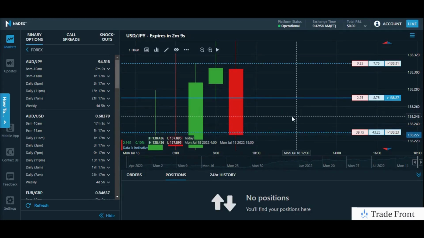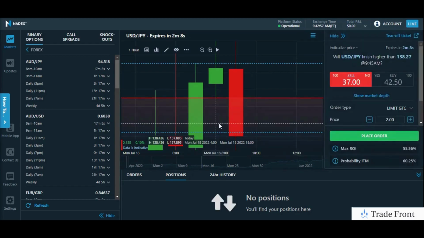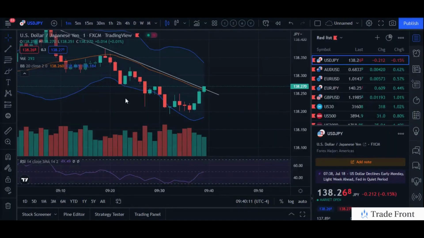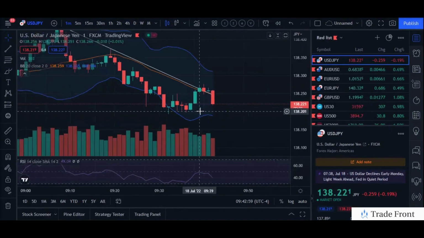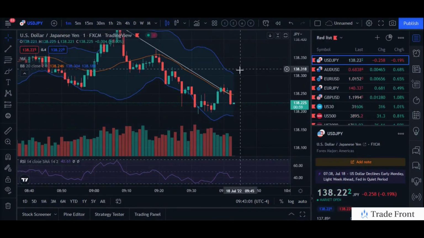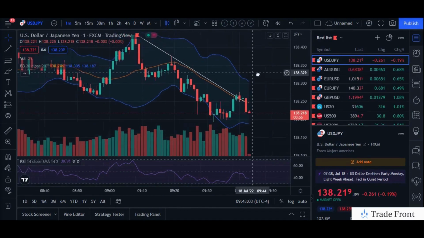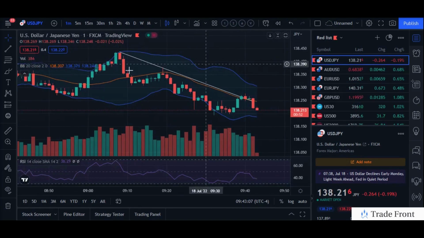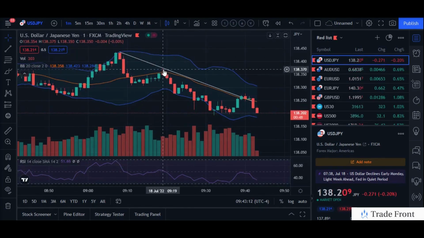So we still have 2 minutes left if we want to consider a re-entry, but I am satisfied with that short-term profit there. Let me go ahead and show you on the chart exactly what led me to get into this position here. As you can see, our overall trend is down. That's what you want to start with, identifying the overall trend, which as you can see, I have the trend starts here. Our lower highs and lower lows are established here.